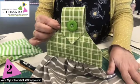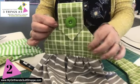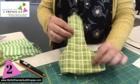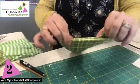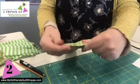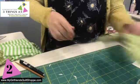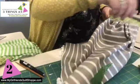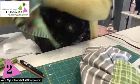We will actually go back and do a top stitch after this, but this is how you get it started. Once you have that tucked in at the bottom, give it a good press, and now it's time to take that tea towel and cut it in half. So I'm going to grab, oh, now I don't know where my extra tea towel went.